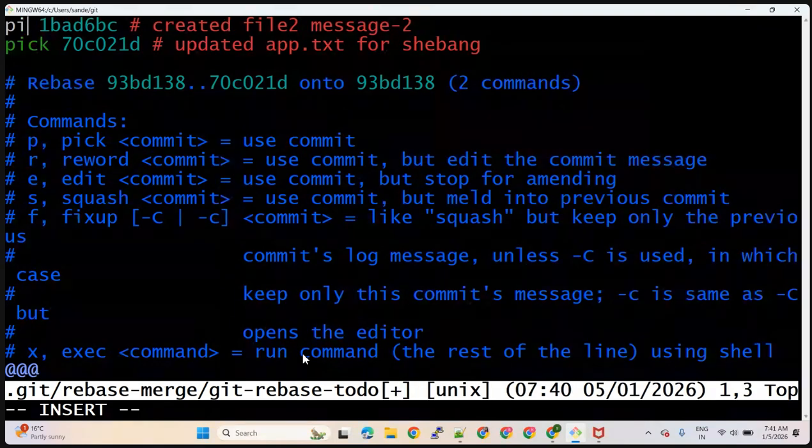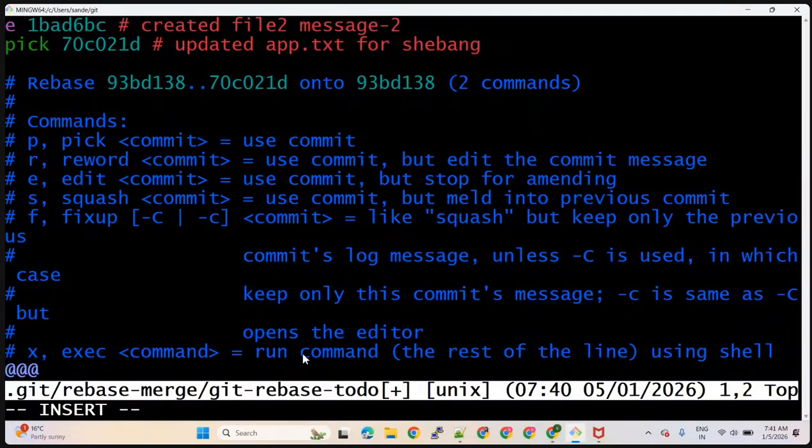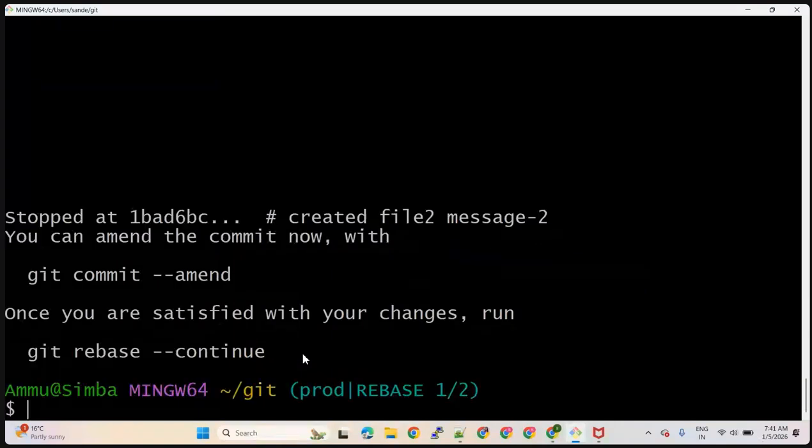You remove this, instead of pick you write E. After writing the rebase command, escape, save this, colon wq. So it should give one more editor to edit the commit message. Okay, let's check its status.